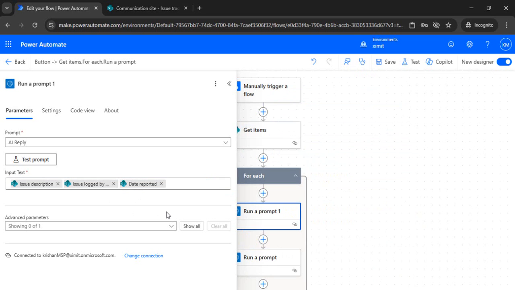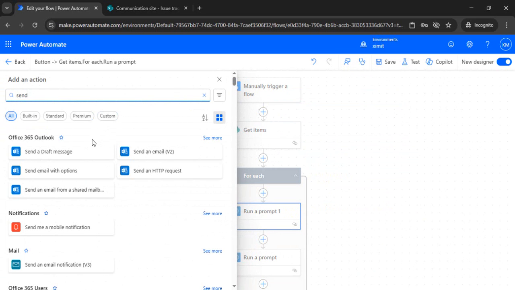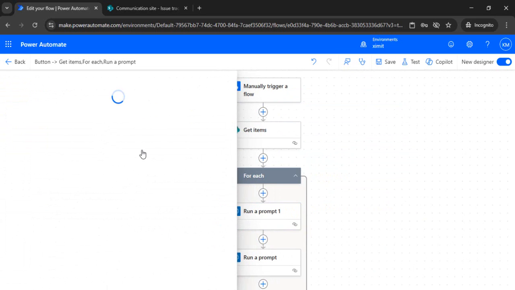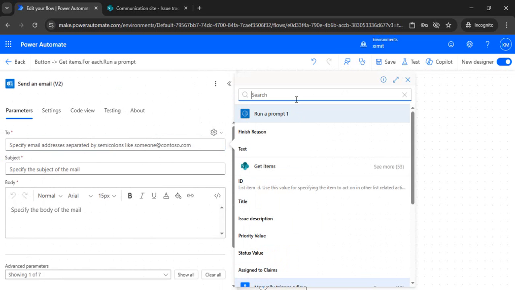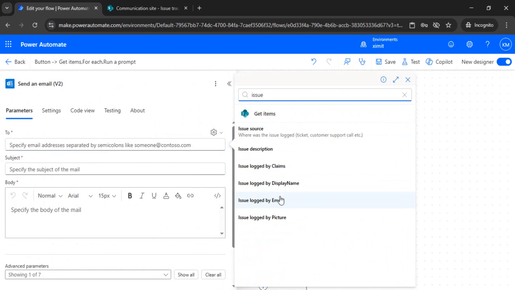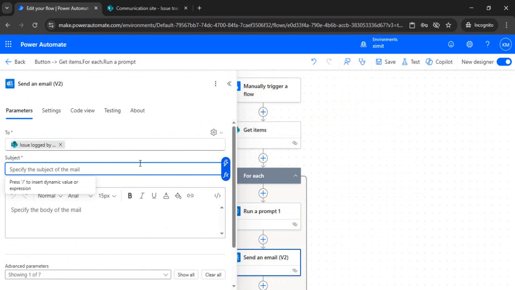So once this action is created, you wish to send one email with this automatically generated content. So I will choose send an email, and we will go to the setting, use dynamic content, and over here I can pass on the issue logged by email address so that my AI can reply in a personalized way.